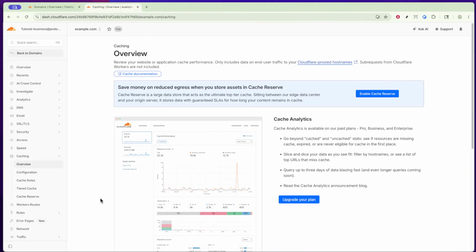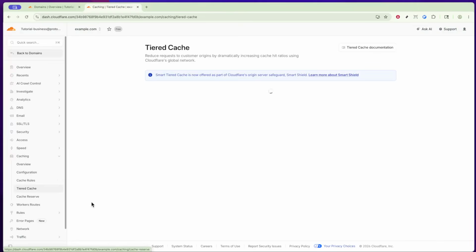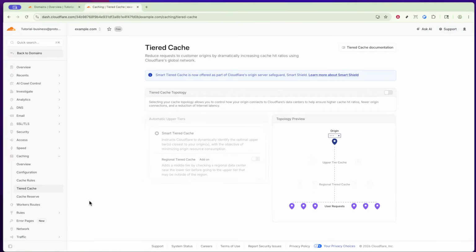Finally, if you temporarily relaxed any security features earlier, re-enable them one at a time. This ensures your site remains secure without reintroducing the 522 error. By systematically restoring these settings, you can identify which one, if any, might have been contributing to the issue. And there you have it, a comprehensive guide to fixing Cloudflare error 522.